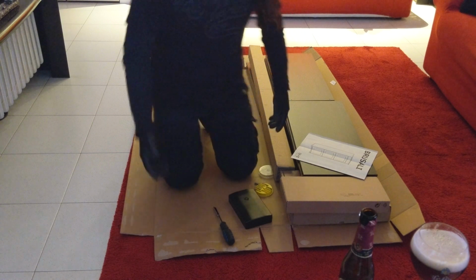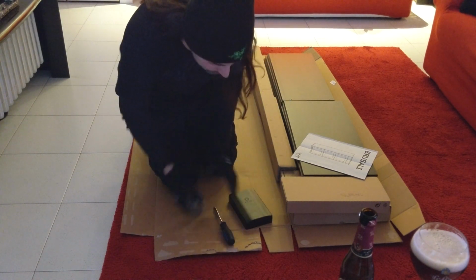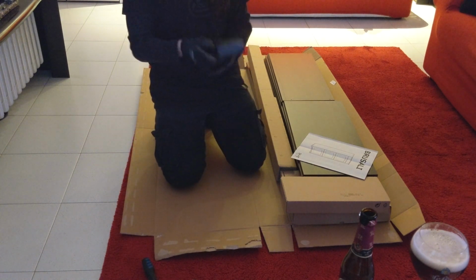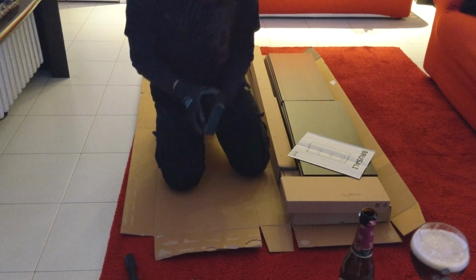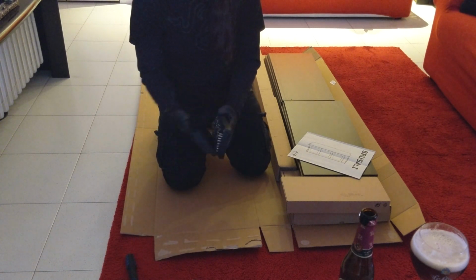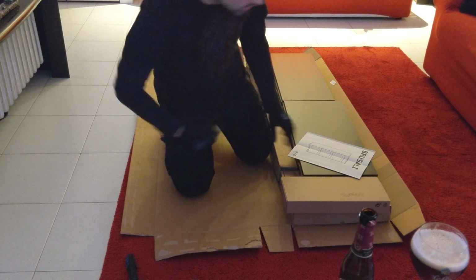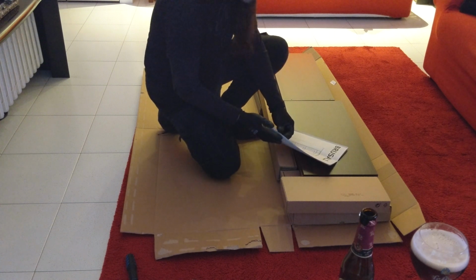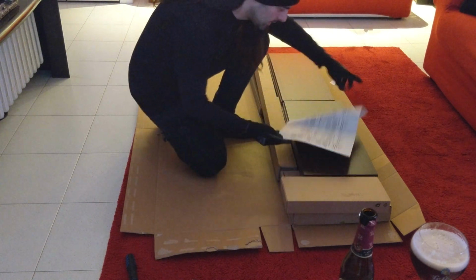Okay, so first of all, we go to Ikea and we need some tools, like screwdrivers, a set of screwdrivers from iFixit, very good. And let's start following the instructions.